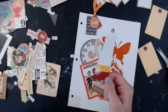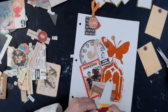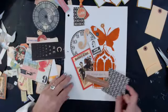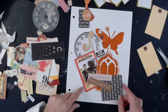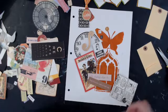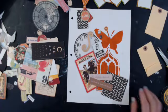That's a cool tag. I don't remember who put that one out, but I'm trying just to use this stuff right here, right? Some more of that. That kind of ties that in. Tumbles it down, right? I might go with that. I'll just put a piece of double-sided tape on it for now because I like that. Kind of carries the black through. All right, let's see.